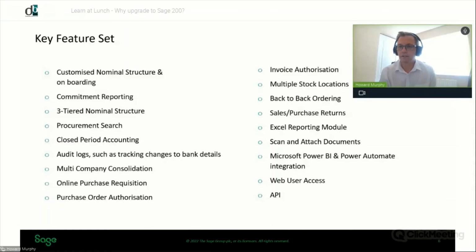I've got one other question coming in before we wrap up. How much is 200? Well, we have some pricing available. It really just depends on what you need. As mentioned earlier on, Sage 200 is on a subscription basis, depending on whether you're looking at Standard or 200 Professional, the number of users involved, and the type of licensing involved as well.